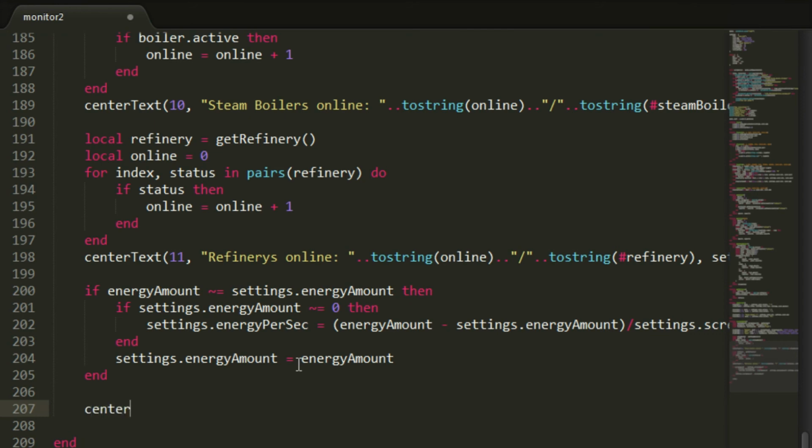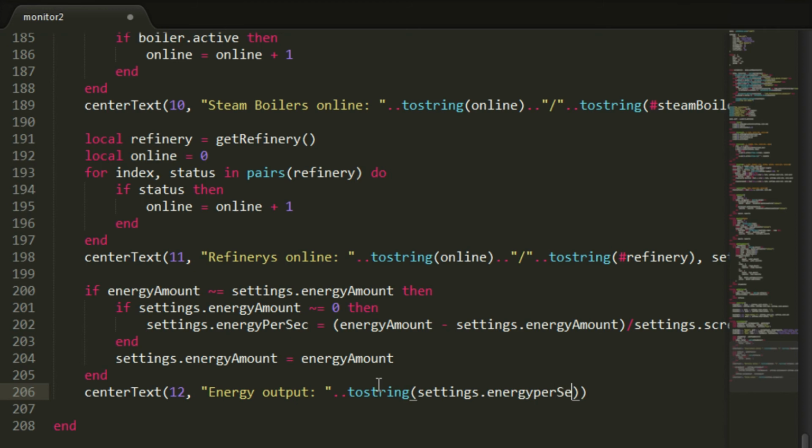So then we want to write that to the screen. Let's just continue with this as we have done. It should be the next line 12, since this is line 11. Energy output. And we want to write settings.energy per sec and divide that by 20, because 1 sec is 20 ticks. And then we can add RF, so a space, RF per tick.